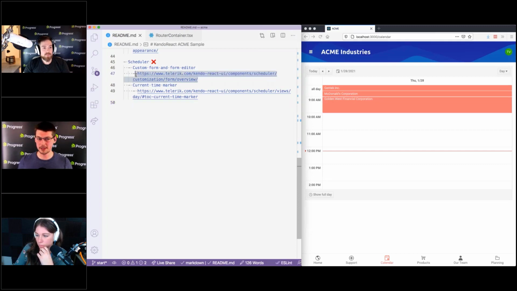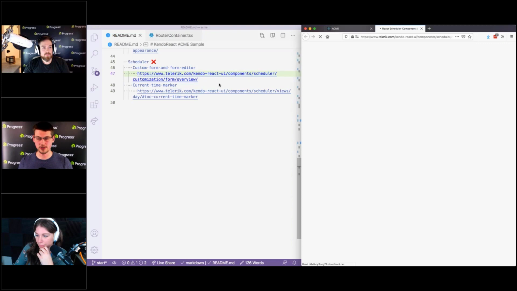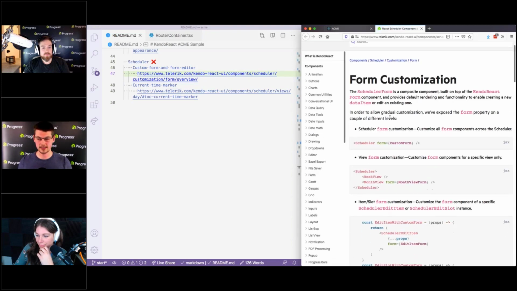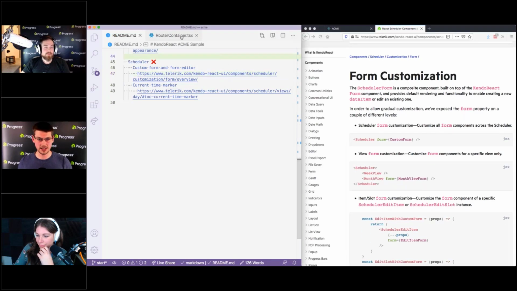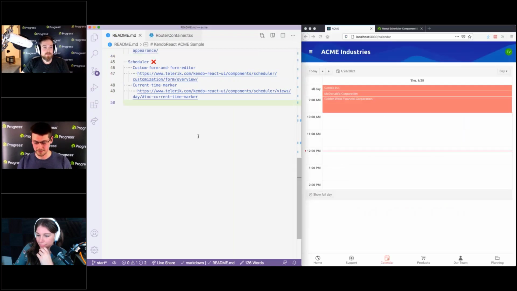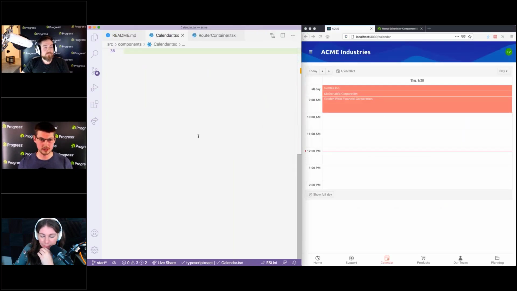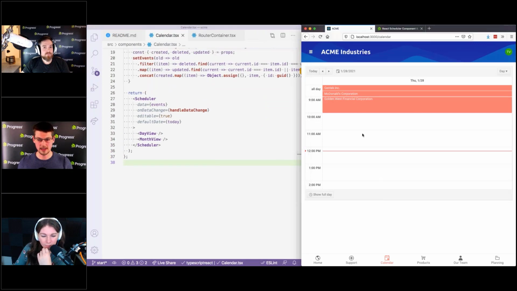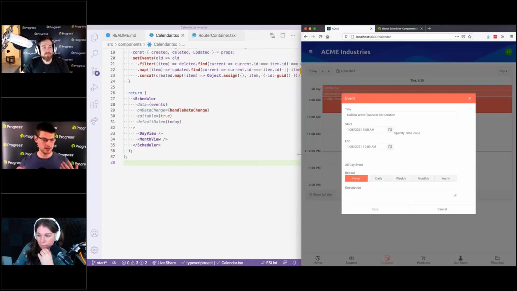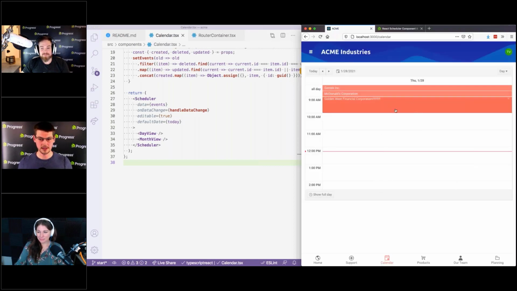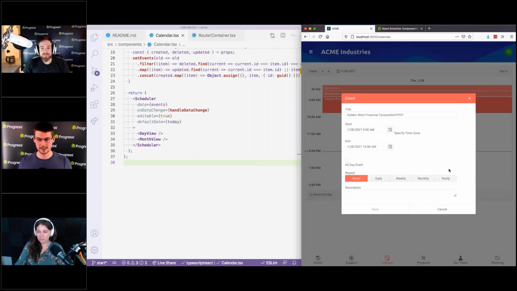But there is also this ability to now build custom forms and custom form editors that's part of the scheduler as well. And to give you an idea, actually, I'll just show this directly within Acme. So if you use the scheduler, you are probably aware that there is the UI built into it where you can edit the entries on your schedule. So if I get super excited about my meeting with Golden West Financial, I can do this and I can save this. But this form you've seen here before is basically something that we generate as part of KendoReact, which is super cool. It makes your life a lot easier.